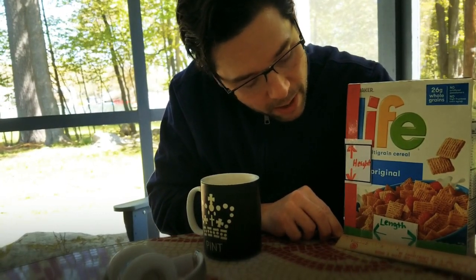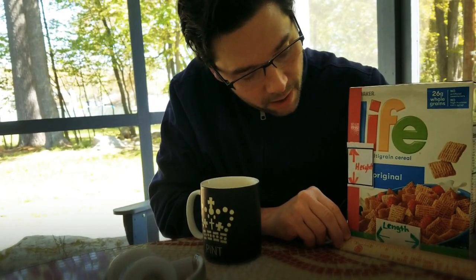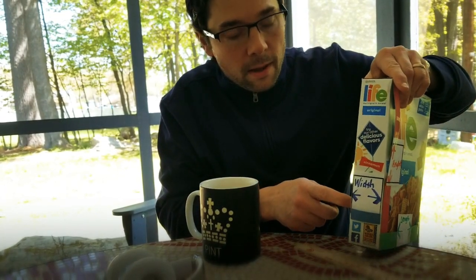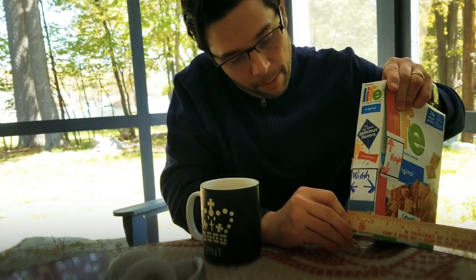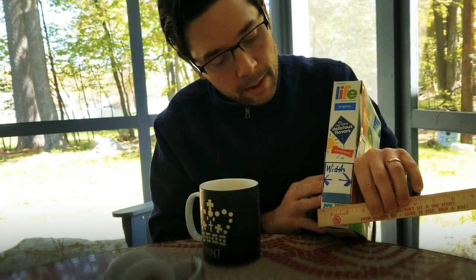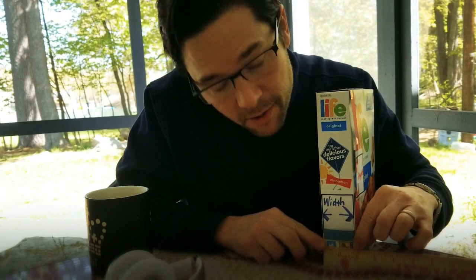Length: put the zero at the edge of the box. The length is about seven and a half inches from one side to the other — that's the green on my box, the length. And real quick, is my width going to be smaller than length or larger than length? Yeah, you should definitely say smaller — that's right. So, smaller. And that is about — remember, putting my ruler at the zero point — it's about two inches for that width.